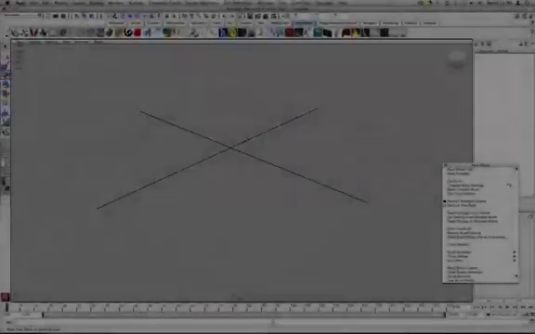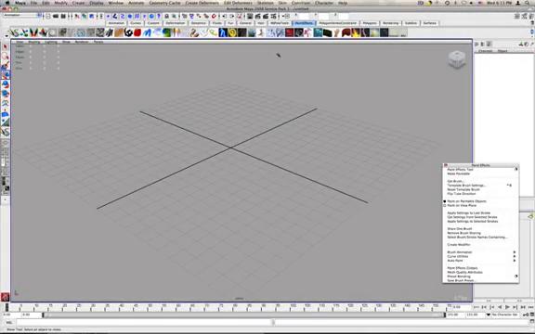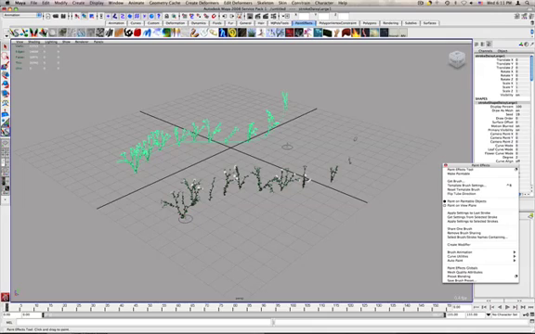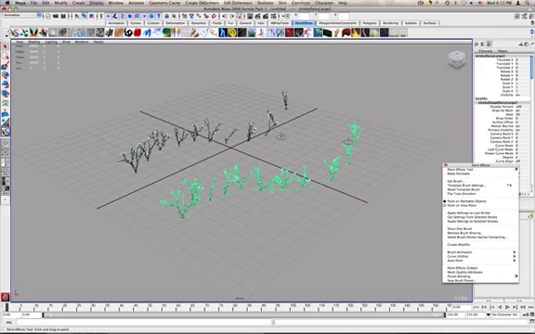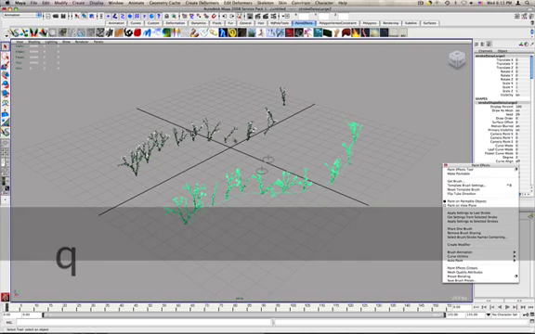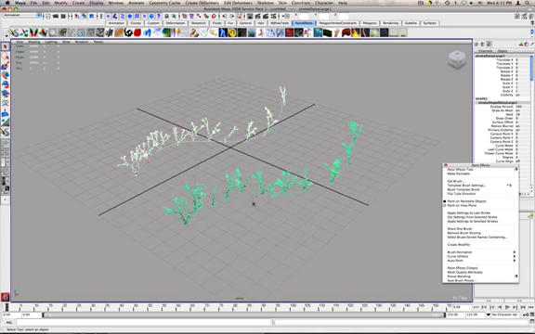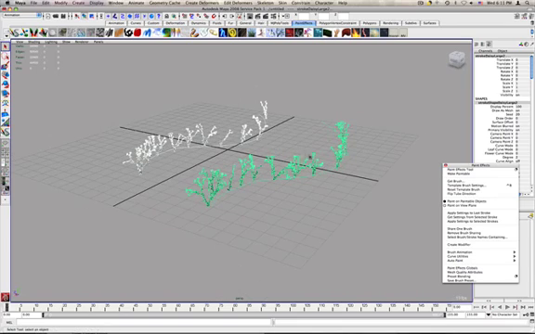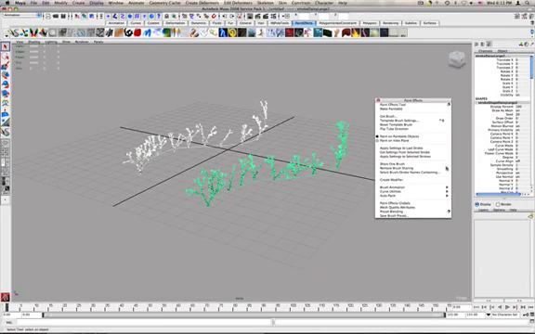Just to add on to what I was saying before, when you create multiple brushes, say I use this daisy, create one brush and then create two brushes, I've got two strokes, each has its own brush. But like I was saying just a moment ago, sometimes that's inconvenient. But there is a way to make them share the same brush. If you just select the stroke from one and then shift select the stroke with the brush that you want them both to share, so they both share the same daisy form, you can then just click on share one brush and they should both be sharing daisy 2.